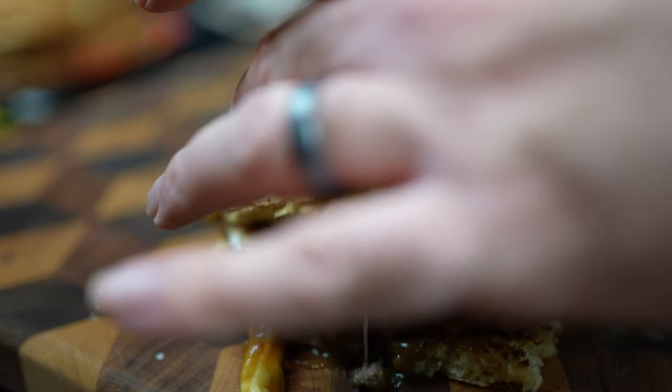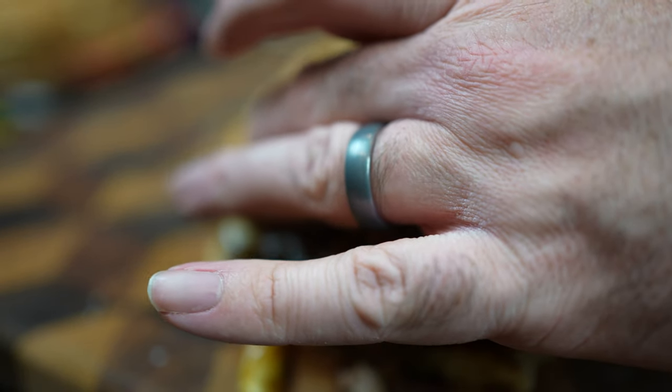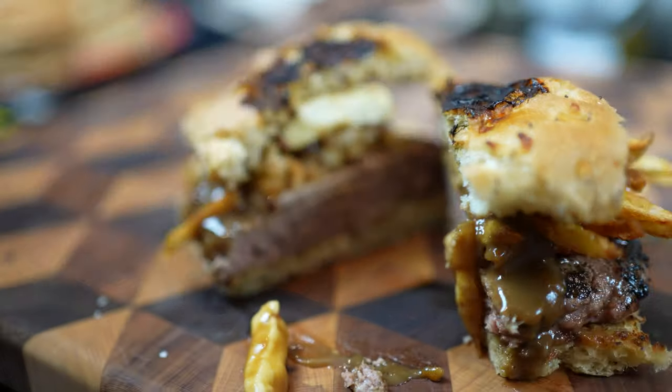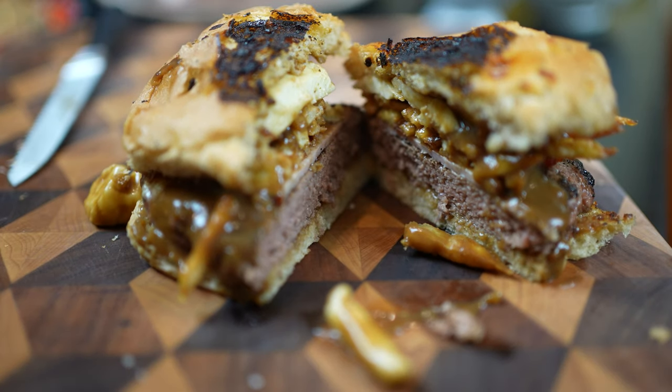But let's now cut the burger in half so that you can see, you know, the routine here. Let's take a peek at the cross section. What do we got? Oh, baby, we got cheese curds, we got French fries, we got Canadian bacon, we got a beautifully cooked burger.